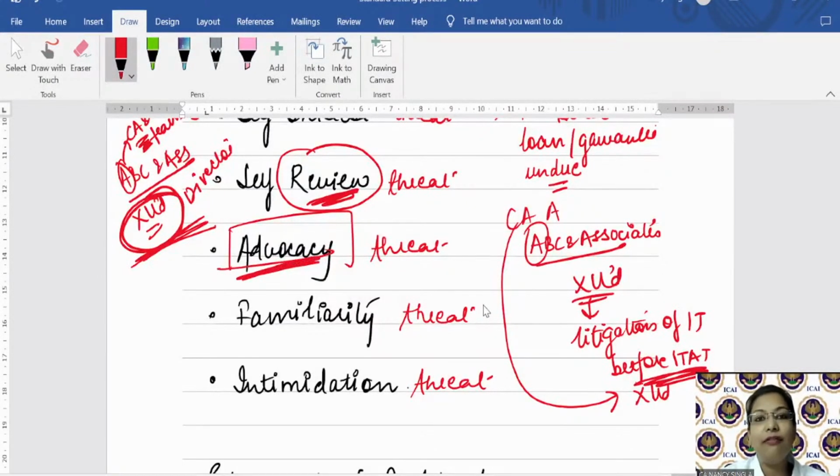So advocate वैसे क्या होता है? Who is supporting someone. So if you are supporting someone on one hand in any litigation, or if you are promoting the shares or securities of a client, and on the other hand you are also the auditor, so now there is threat to independence. To a third party it will appear कि भाई he is supporting this client. In the court, he is promoting, he is championing for his client, he is backing up his client. So on the other hand, when he is conducting the audit, how will he be in a position to be unbiased? है ना? So advocacy threat. Clear?